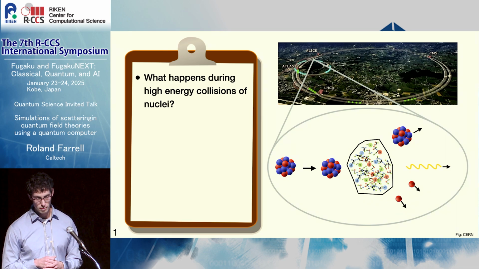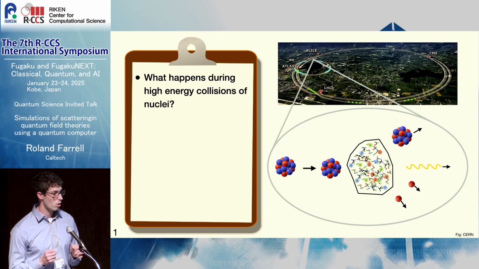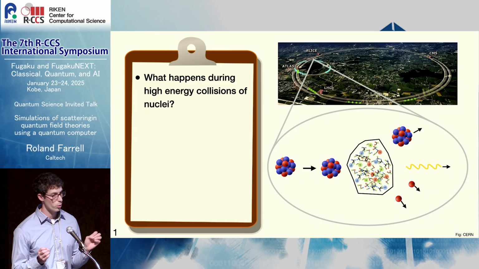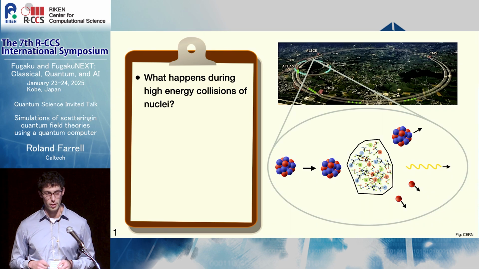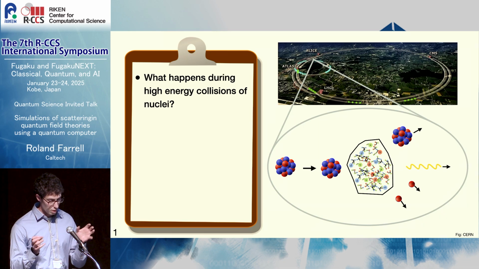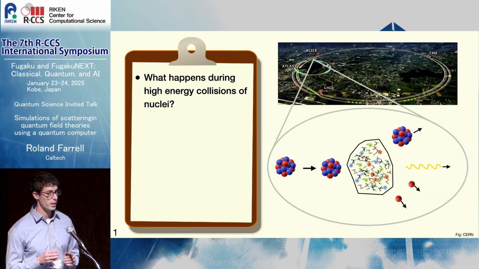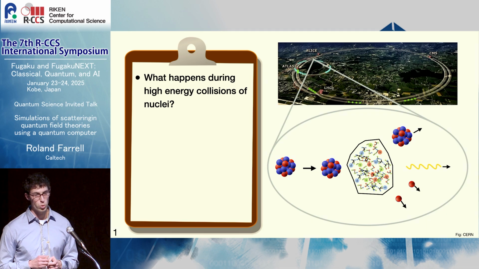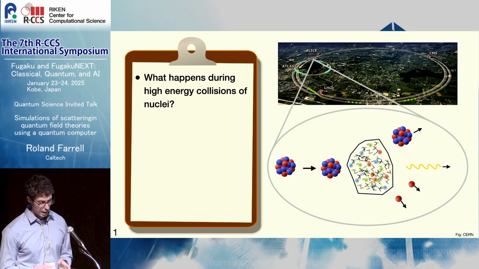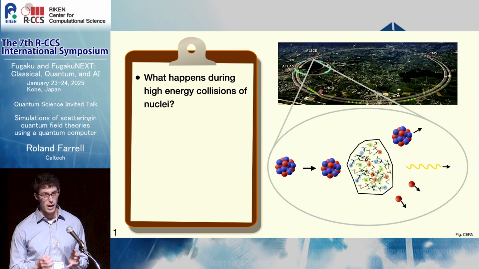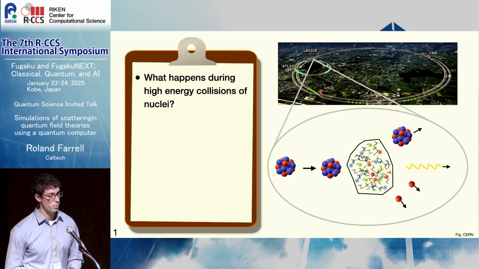And in any of these kinds of experiments, we know what our initial state is, what nuclei we're colliding, what energy we're colliding them at, and we can tell what we've measured in our detectors, but we have to do a lot of uncontrolled inference to probe that in-between region. How do these neutrons and protons break apart? How does this quark-gluon plasma form? How does it cool? All of these are very open questions that we would like to know about.